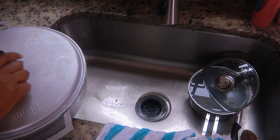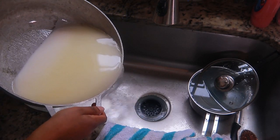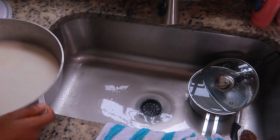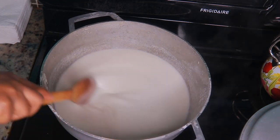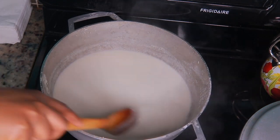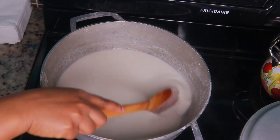Okay guys, I'm going to pour off the leftover water over the fufu so I don't make it too soft. After I empty the water, I'm just going to put it on the stove and keep stirring until it gets thicker. Okay, that's how we do the fufu.